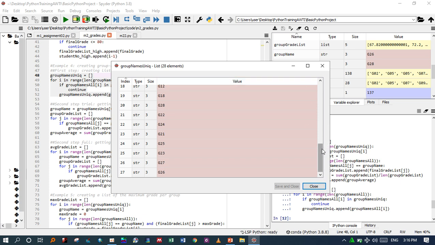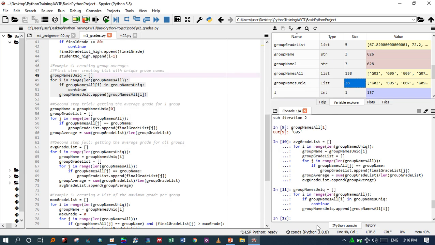If you check the length of group names unique, we indeed have 28 groups. Okay, so now we know how many groups there are, and now we can really move on to getting the average per group.